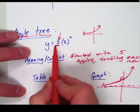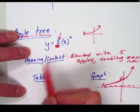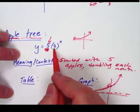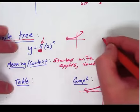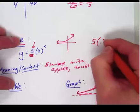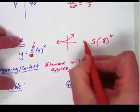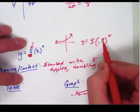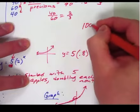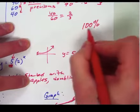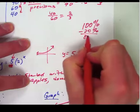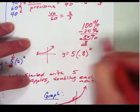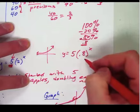So when given an equation, we can go to the other three representations pretty quickly and easily. And we should be able to predict where this thing is hitting the y-axis based upon our starting value right here of 5. And then we know that it's curved because this is a number greater than 1. If this was a number less than 1, if the apple tree started at 5 and it was multiplying by 0.8 to the x, now what's happening is the apple tree is losing apples and it's decreasing by 20%. To calculate a multiplier, remember we always base everything off 100%. So 100% minus 20% would leave 80%, move that back two places, and that gives me a multiplier of 0.8. So this 0.8 multiplier is representing a 20% decrease.